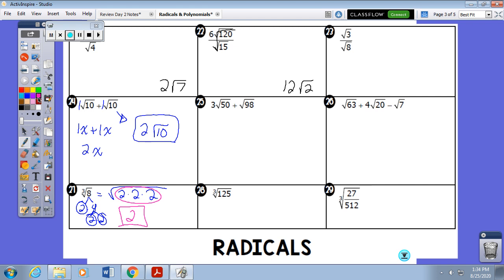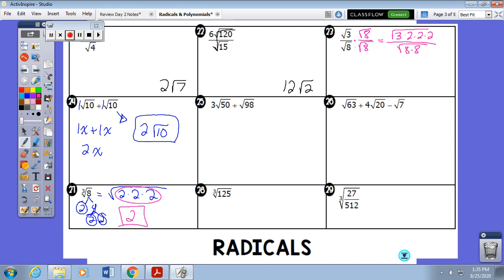You cannot leave a square root on the bottom. So you could factor out and it would cancel, but when you have a square root on the bottom, you're going to multiply by that square root on the bottom and the top. You got to multiply by a factor of 1. I didn't change the problem. So what happens here is I get square root of 3 times the factors of 8, which are 2 times 2 times 2, over the square root of 8 times 8.